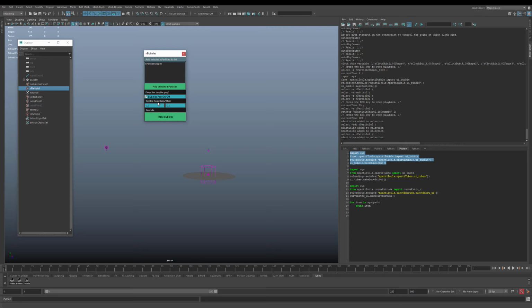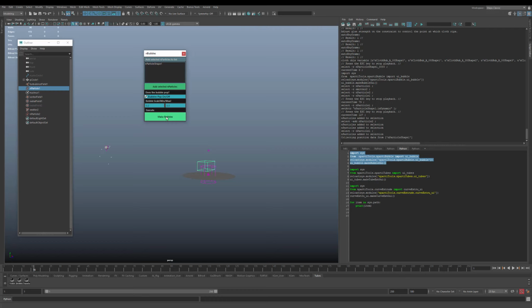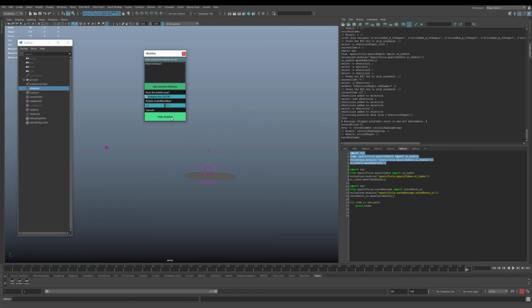Also to note, this isn't a physically accurate bubble. This is just me kind of having some fun with an old project that we had that was going to be some bubbles popping out of beakers in kind of a cartoony world, so it wasn't ever meant to be anything physically accurate. So anyways, that being said, you've got scale down here for your min and max size of your bubbles that you kind of want, and then you essentially just hit make bubbles.